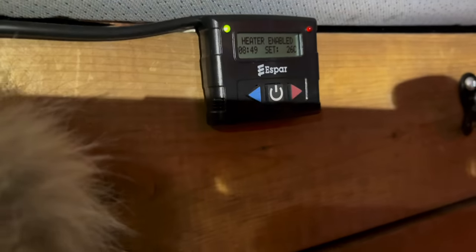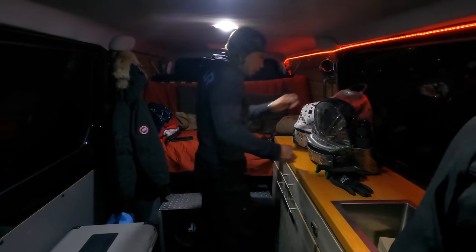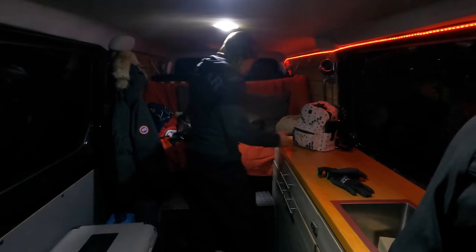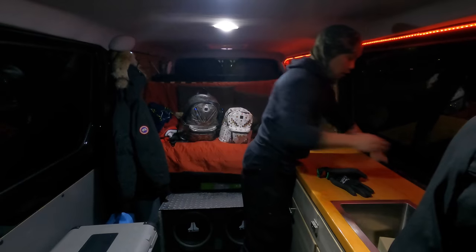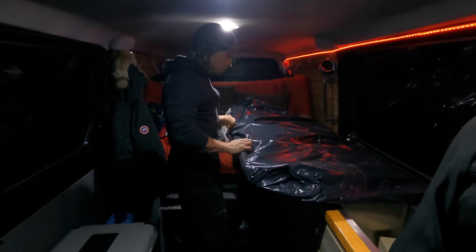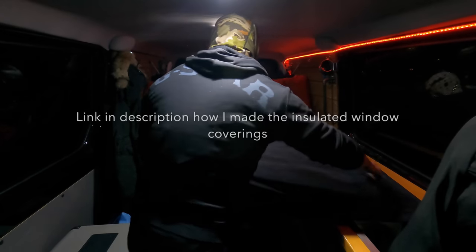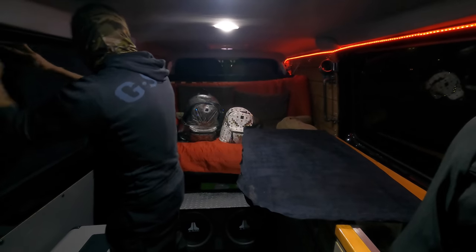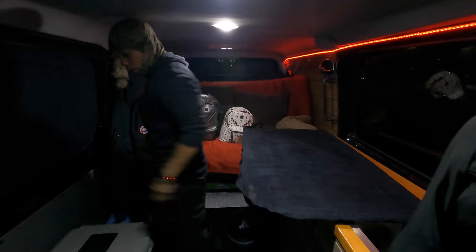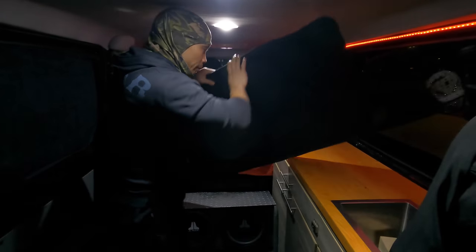Okay, we got the heat set to 26 degrees. It's currently 15 in here. Let's get these insulated window coverings on. It's already getting really hot in here. Pull these out. Insulated cover, this window. Next window cover, go here.